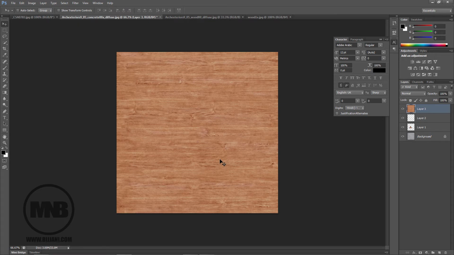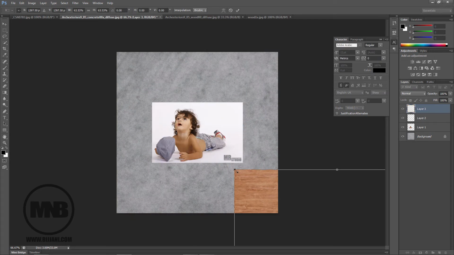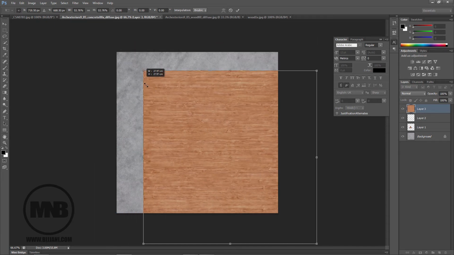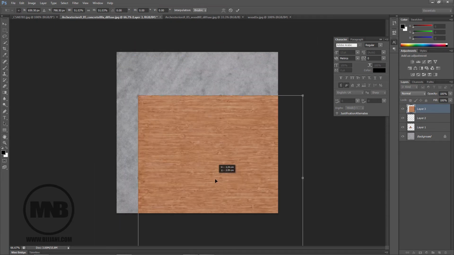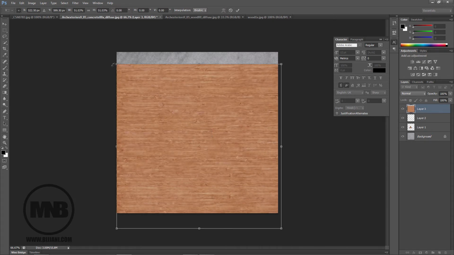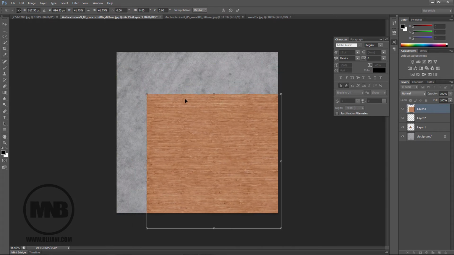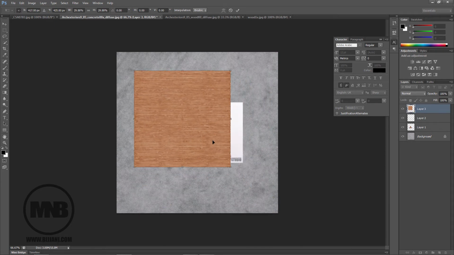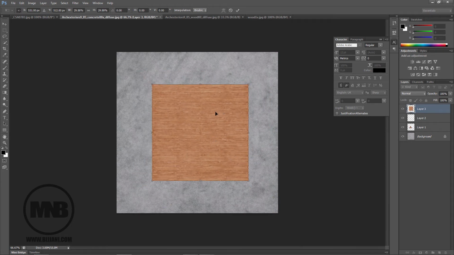It's okay, the frame is a bit big. I'm just gonna make it a bit smaller. Ctrl T to free transform, and then shift and drag to scale uniformly. I need the scaling to be a bit smaller, so the texture will be a bit small. Okay, I'm just gonna make it something like this, and I think this is good. Enter to save whatever I did in the free transform.